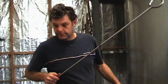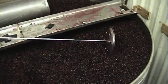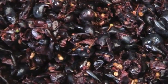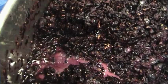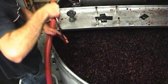So that's your little plunge. Okay, so this is Syrah. It's one of my personal favourites. This is really smart fruit. We're going to do a bit of old school winemaking, really. I'm certainly not the only winemaker in New Zealand to do this, but more and more winemakers are starting to include air into their ferments and in their winemaking process, despite the fact that we've made a reputation for working in the absence of oxygen with our New World wines.